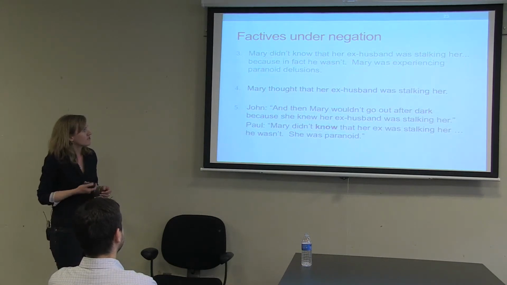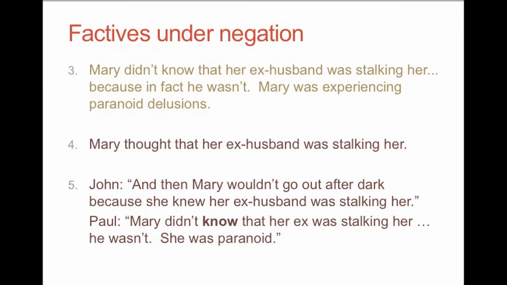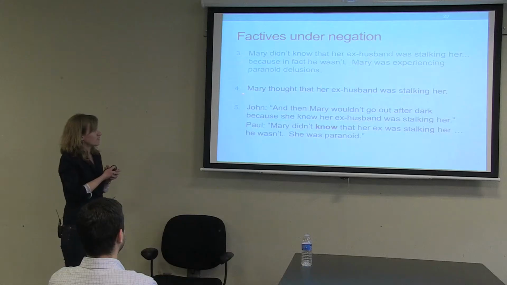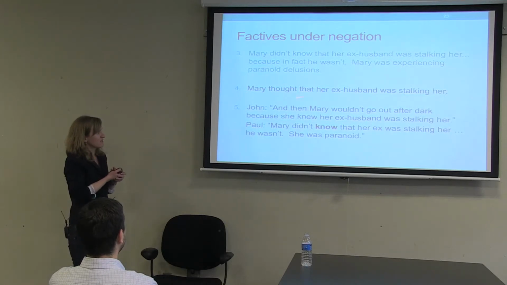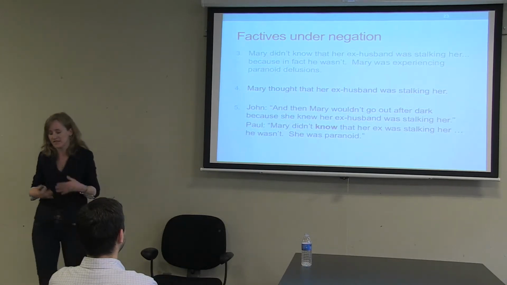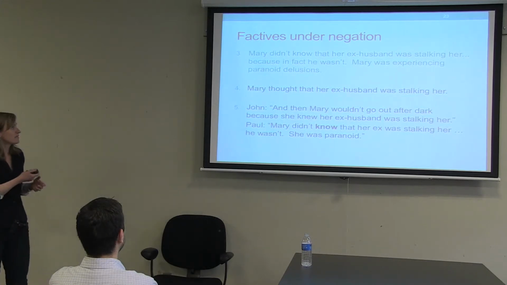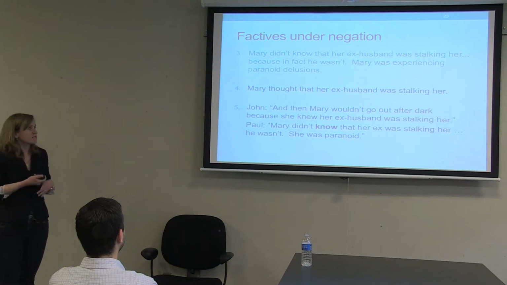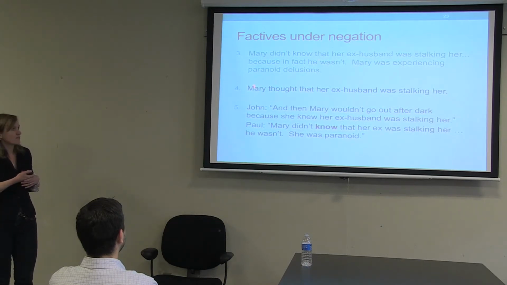And the interesting question is, why would we use this kind of construction if typically "Mary didn't know" would carry the implicature that her ex-husband is stalking her? Typically, if somebody's paranoid and has this crazy idea that their ex-husband is stalking them, you'd deliver that thought by saying something like, "Mary thought that her ex-husband was stalking her." That's typically what I'd say. I typically wouldn't go for this more elaborate way of speaking, but there are contexts in which the more elaborate way of speaking is precisely what you want.